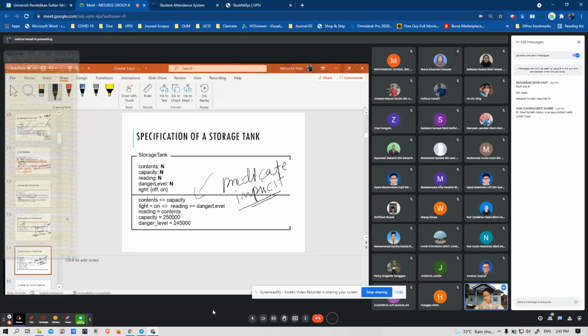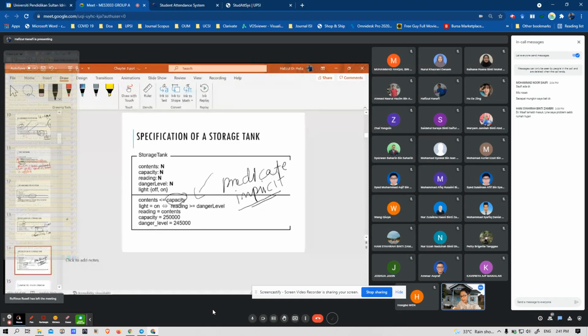We have content is less than or equal to capacity, and then light equal to on if and only if reading is greater than or equal to danger level. This one you can read as if and only if, IFF. And then reading equal to content, and then capacity equal to 250,000 and danger level is 245,000. Okay.